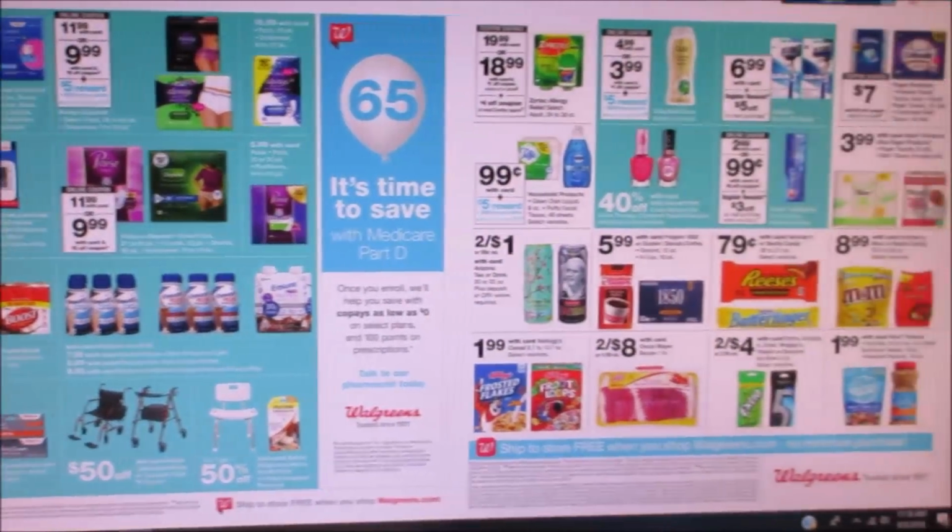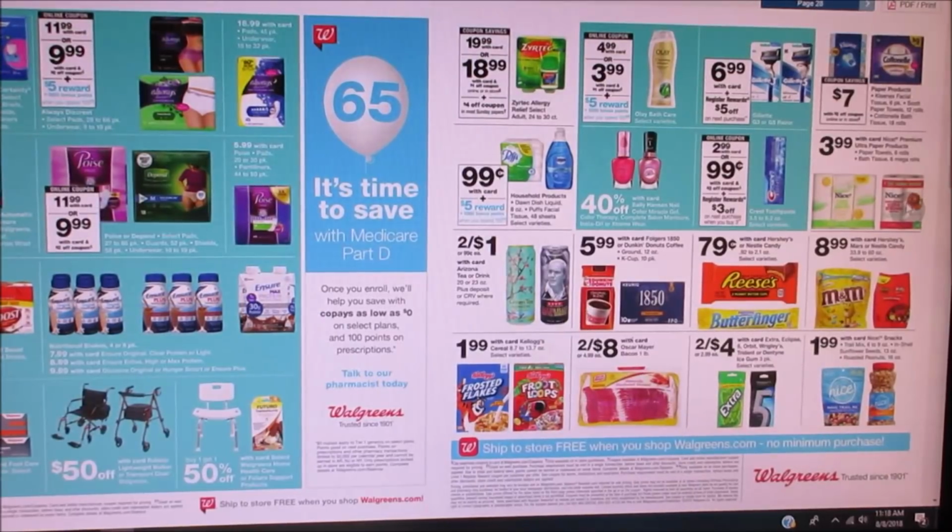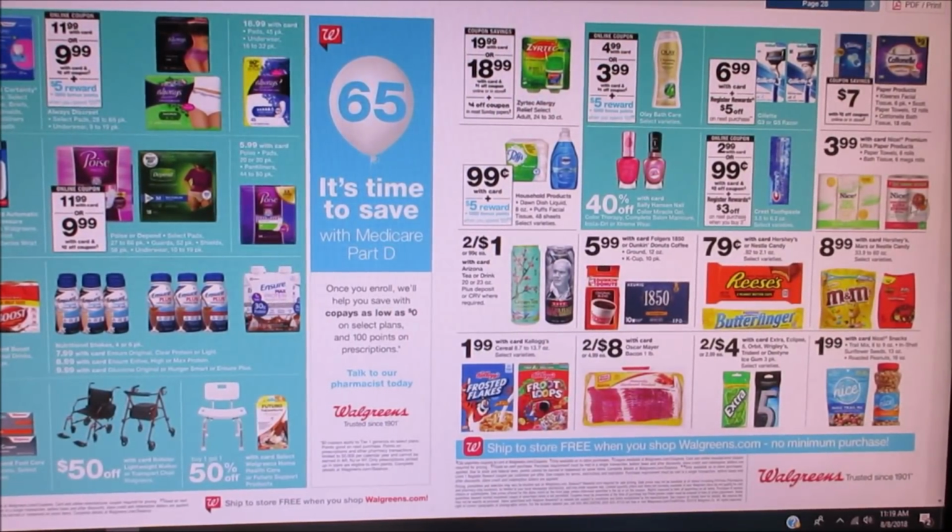And now we're on the last page of the Walgreens ad. They do have the Crest toothpaste for $2.99 or 99 cents with a $2 off coupon. Plus we have some $2 off coupons. You guys would buy all 3. So you can use 2 of the paper coupons and 1 digital. You guys can end up getting a $3 register, making it free if you guys are interested in something like that. Otherwise, nothing really popping out.